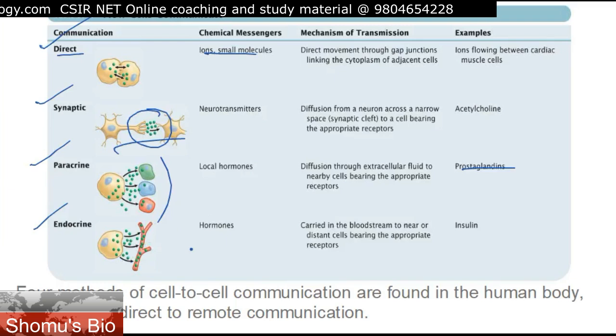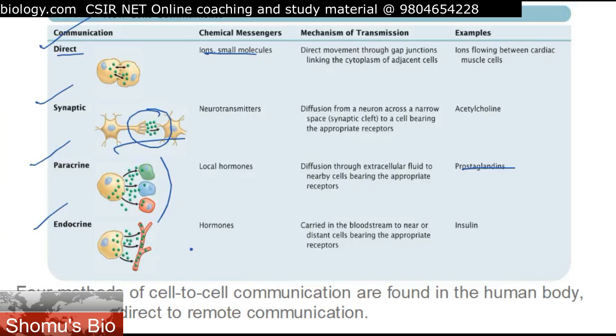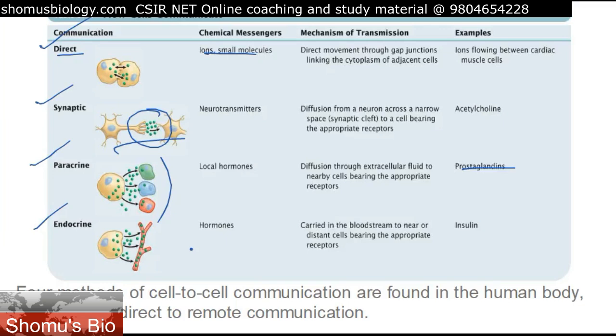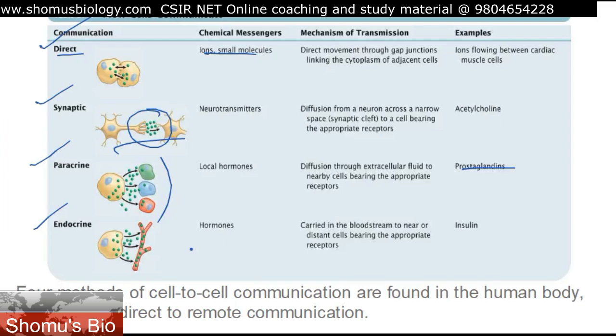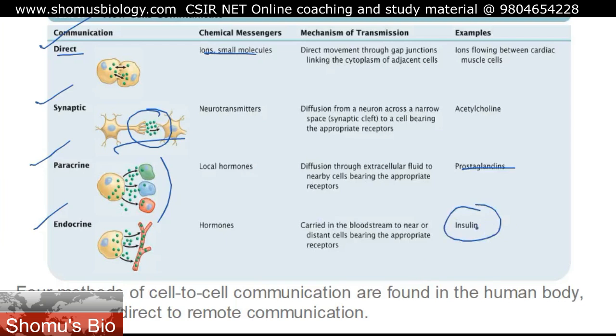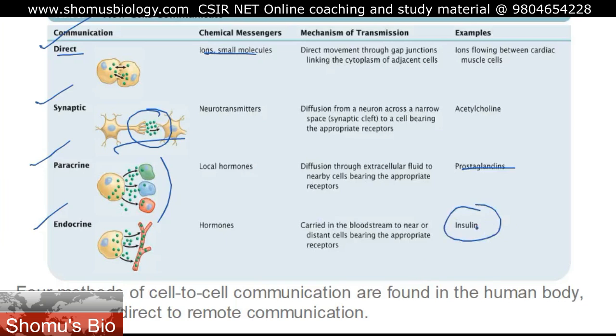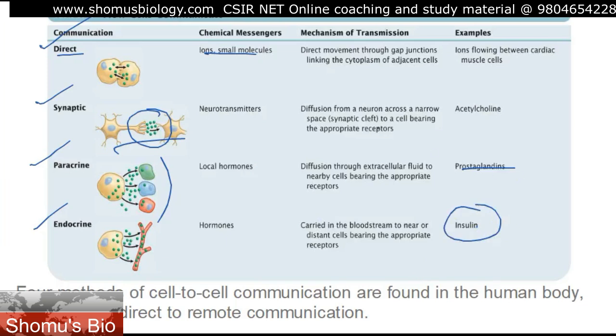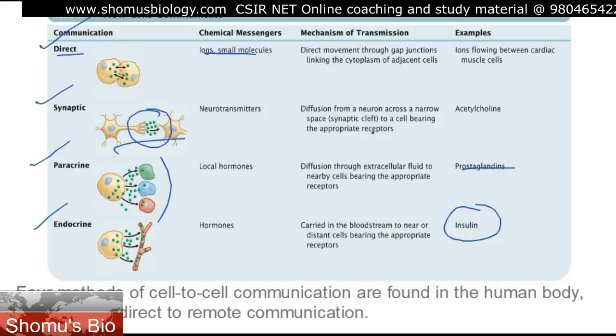For example, our master gland, say the pituitary, is placed far up in the body, where it releases hormones that will work on different parts of the body. It works on the adrenal cortex, the gonads, and many different parts of the body, which are far away from the location of the pituitary. One such example is the insulin hormone, the hormone responsible for taking up excess glucose in the blood and converting it into glycogen, storing it in our body, so that we can use it in the future.